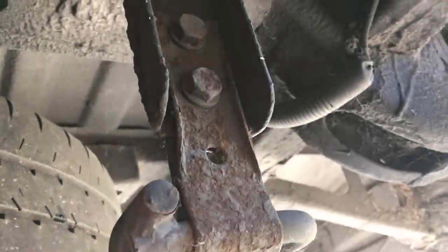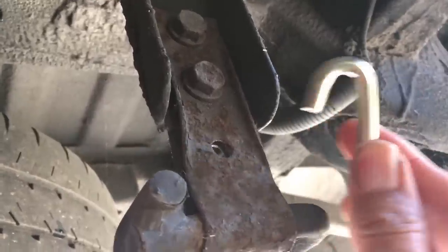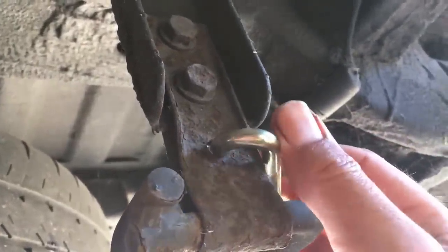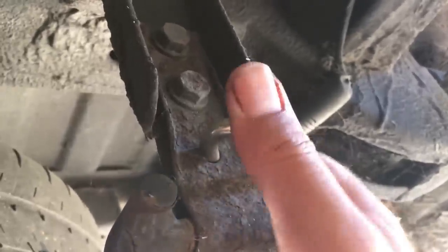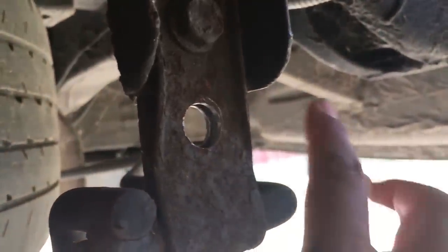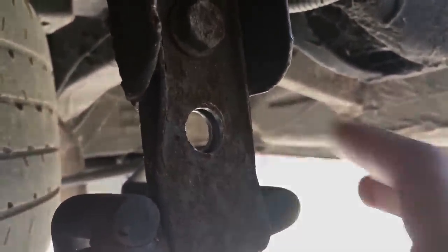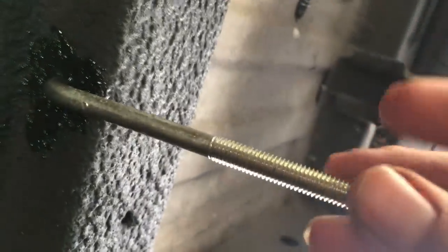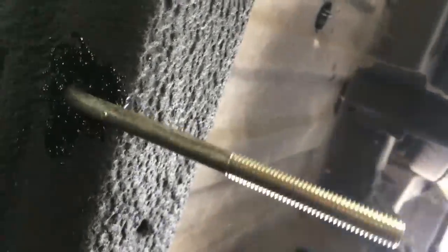These holes in the support for the spare wheel are where these brackets need to go. Unfortunately the hole's not quite big enough - you can't get the bracket in and turn it around, so we just need to enlarge them. Now we've got a raw metal edge, so I'm going to have to spray this with some wax oil. You need to make sure that any hole you drill in the chassis is properly wax oiled and sealed so it doesn't cause any corrosion. Then this bolt will just fit in there and hang down - the bracket will go on there and then we'll put a nut on there and wind it up.